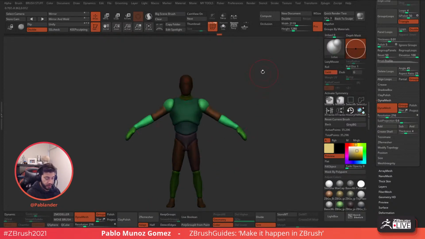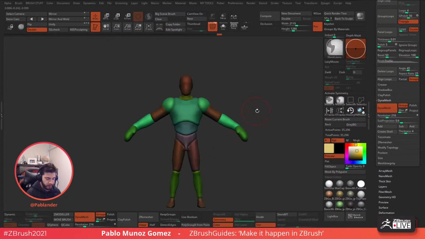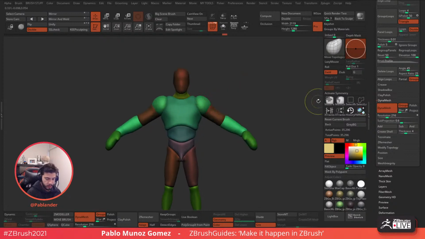So now I masked out the arms, and I can just inflate the whole thing to make it a bit bulkier. And of course, then use the same idea of the move topological and symmetry.